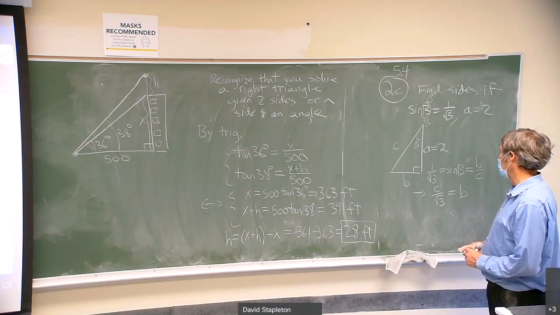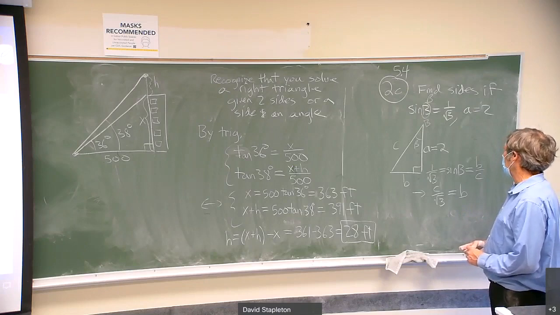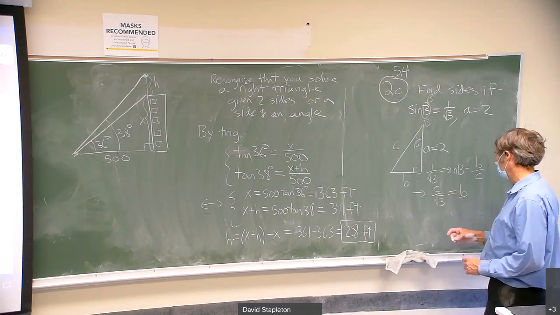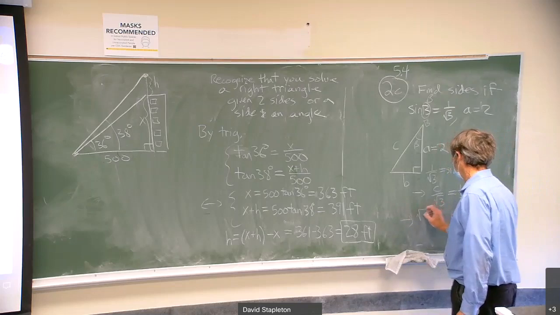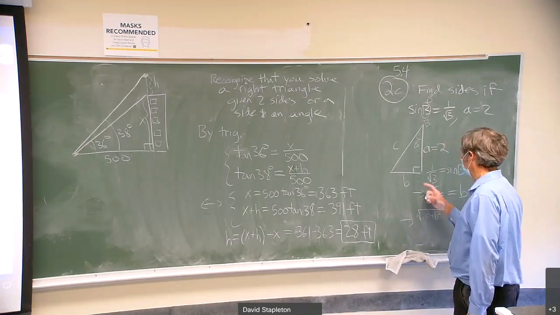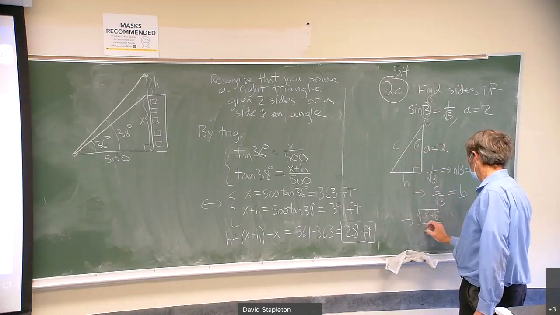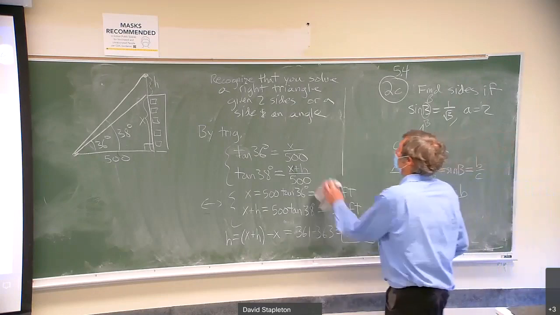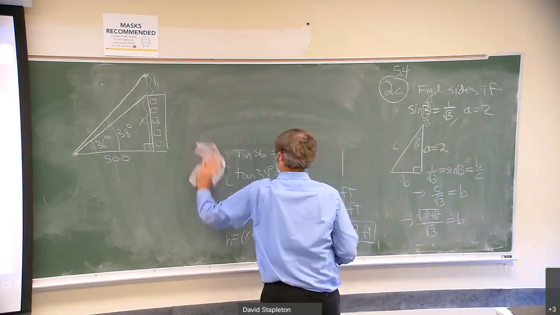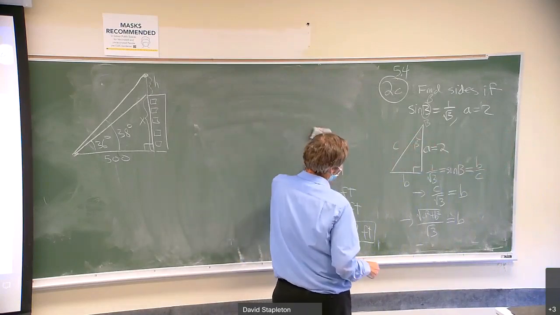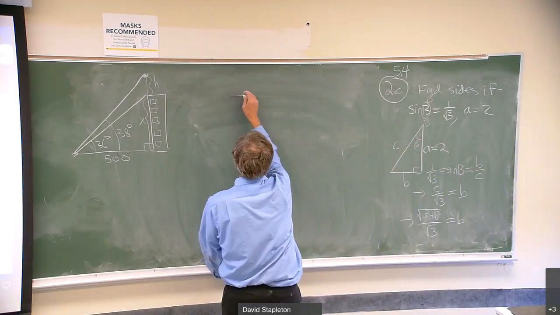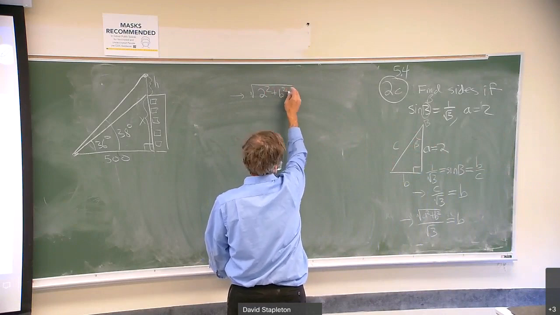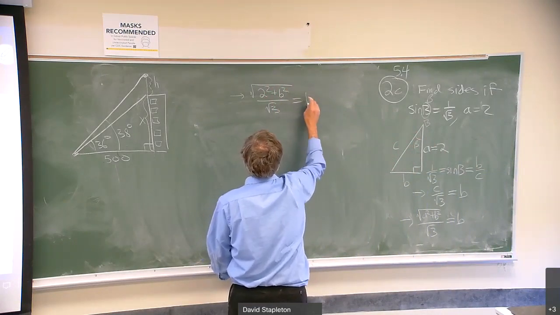And then we can use, let's say, the Pythagorean theorem and say C is the square root of B squared plus A squared. All right, Pythagorean theorem. And that equals B. But now A is 2, all right? So now I'm going to write that in here. Yeah, we didn't do one like this last time, did we? So it says square root of 2 squared plus B squared over square root 3 equals B, by putting in A.